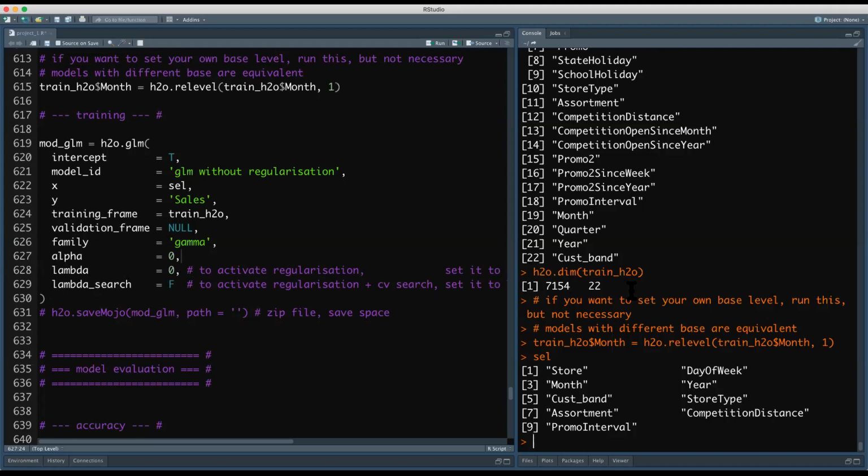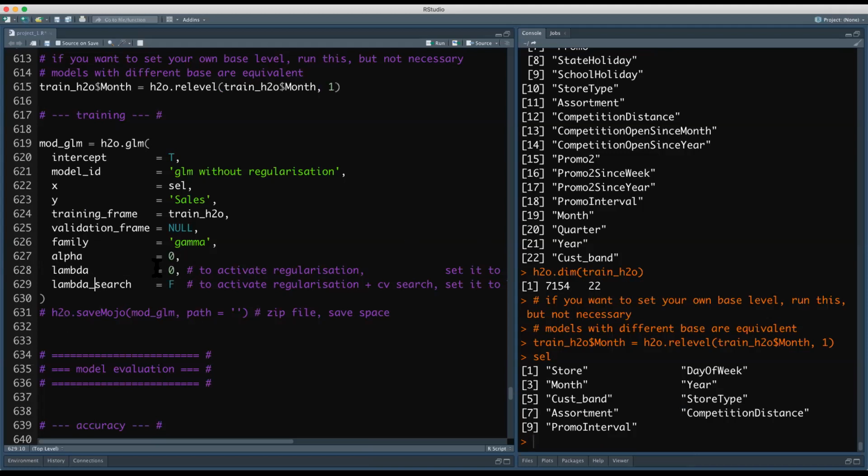Okay, I don't want to talk about regularization here because it's a huge topic. But what I want to say is that this function is actually a combination of GLM and GLMnet, these two functions. GLMnet is a normal GLM with some regularization, basically some penalties on the complexity of the model.